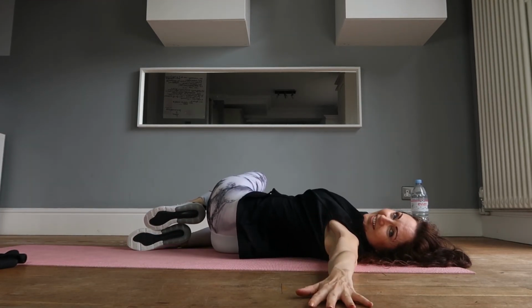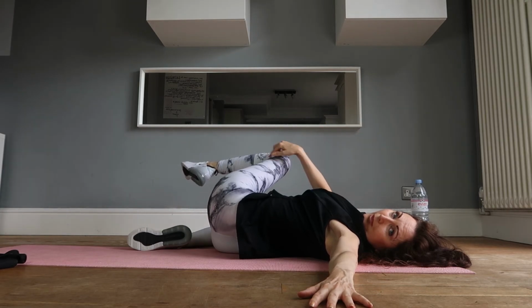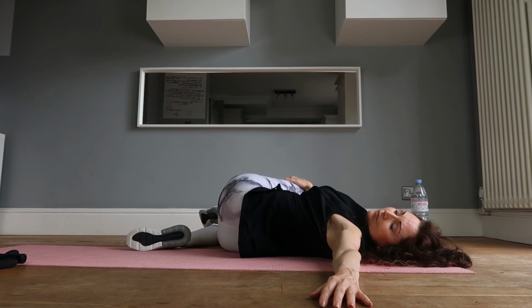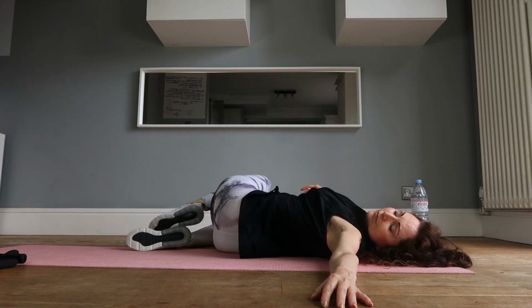Let both legs come to one side. And then take the hand up and push the knee down. Push the knee down, stretch. Breathe through this. So your aim is to really keep both shoulders on the floor whilst getting that flexibility through your lower spine.